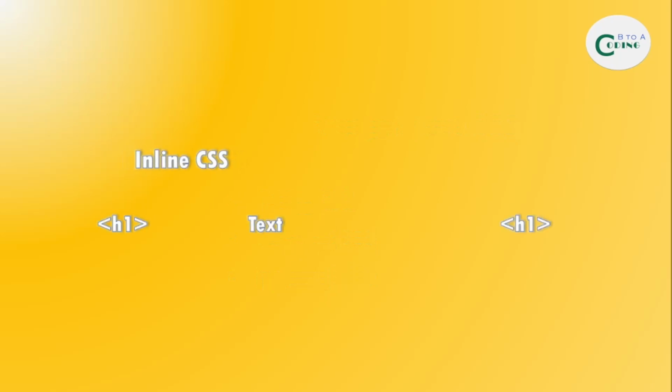So usually we have some text within our tags like this. How we can use CSS in our tags is by adding the attribute of style equals double quotes, and within the double quotes we can give all the properties that we need to change in order to design that part. In this case it's just color, which states as blue, which means the text rendered in the web page will be turned into blue. Let's see it in action.